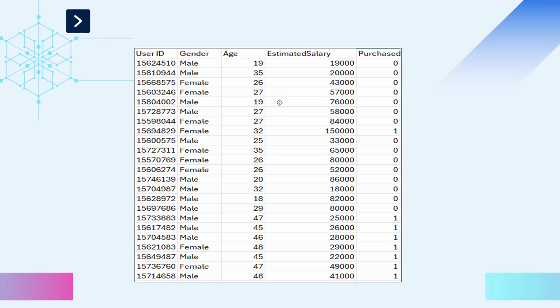It is again a labeled data set. So here we are going to use gender, age, and estimated salary, and whether these people are purchasing a product online or not. So it's kind of a classification. 0 indicates not purchasing, 1 indicates purchasing. Here also, these will be X. Your gender, age, estimated salary will be the input, which is X, and your model is going to classify. Y is the target variable.